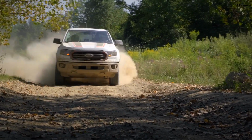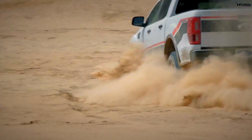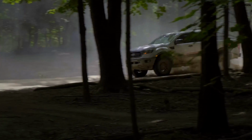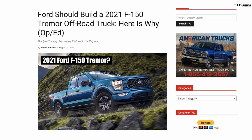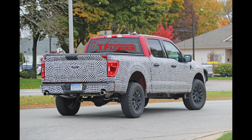And then, just about a month ago, they announced this idea that they're going to make a Ford Ranger Tremor. And we have a video interview with the marketing director of the Ranger on our TFL Talk podcast channel, and also anywhere you get podcasts, you can listen to it, about the Ranger Tremor. And I had this idea in August, actually, and I wrote a story about it on tfltruck.com. And I said, why isn't there an F-150 Tremor? They should build one. And now the spy photographer confirms this for me. Once again, this is unofficial, but this is all the information that we have. This is what it's suggesting to us. So let's take a closer look.